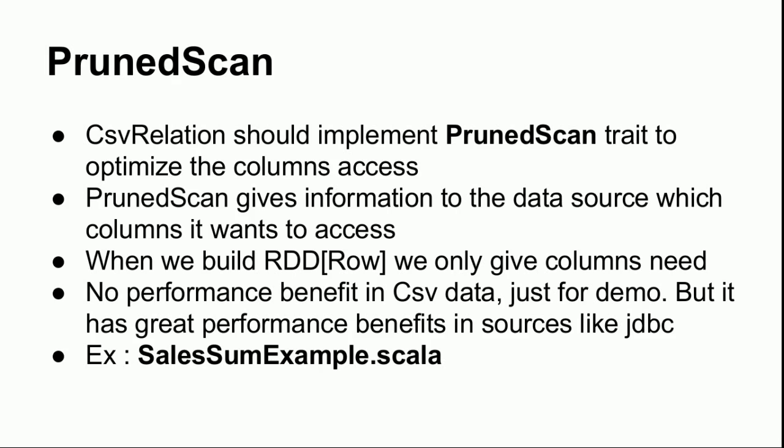But if you think about data sources like JDBC, you can push the column information to the JDBC server, and it can select only a few columns, so that you only get those columns. So you have to remember, this is a performance benefit not for a CSV data source, but for data sources which can load only a few columns, like JDBC, Parquet and those kinds of things. But this example gives you the idea of what's going on.